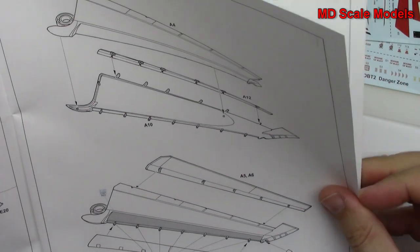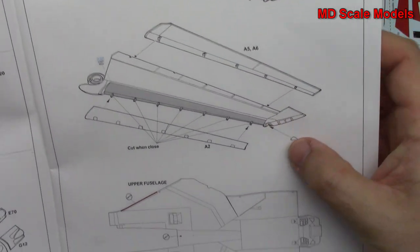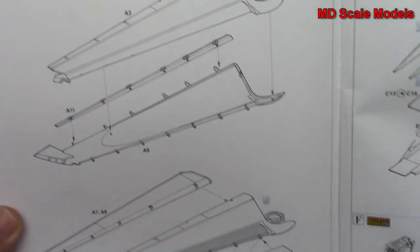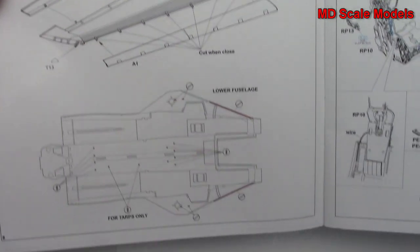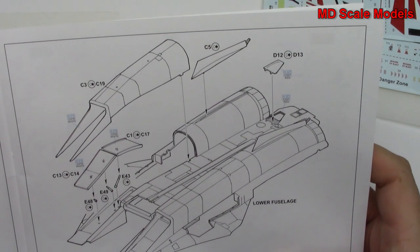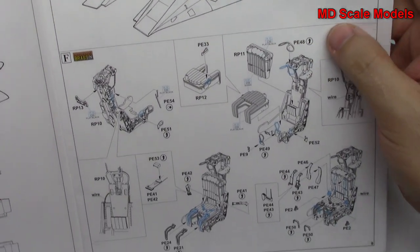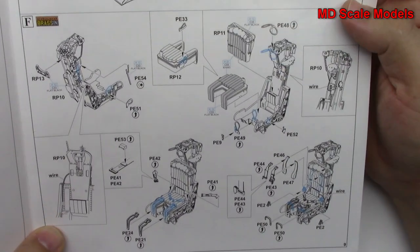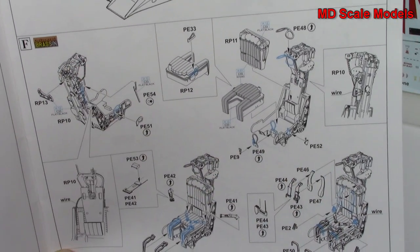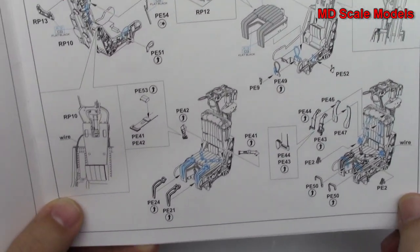Then we're building our wings with the details there for our leading edge. There's the other wing. And here are our air intakes going onto the fuselage. And then our ejection seats here. Make sure you use the resin parts, because really they are absolutely incredible. The level of detail is just phenomenal.